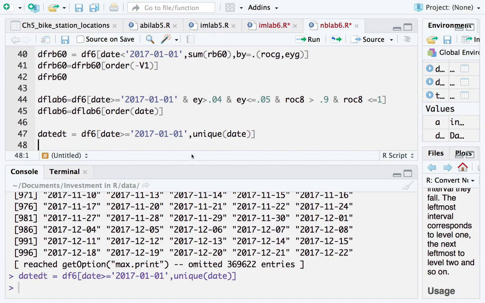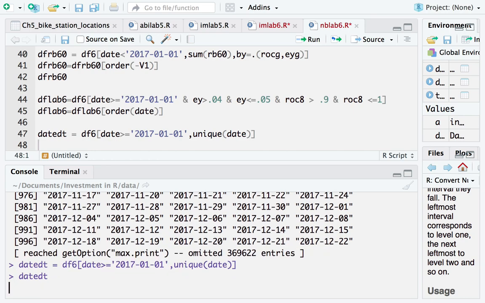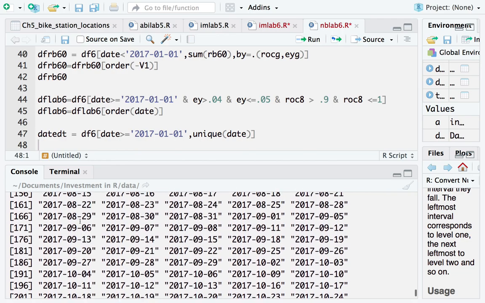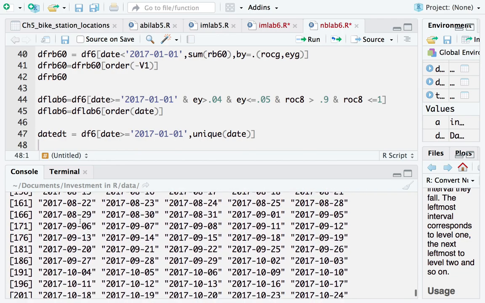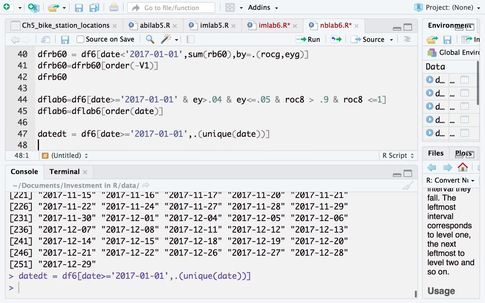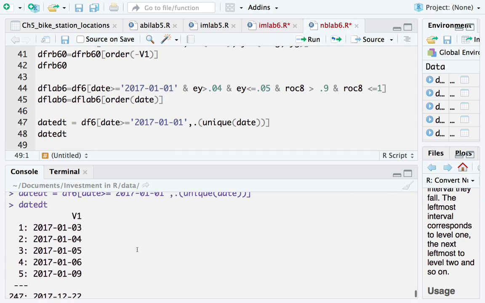And then I run it, and I run date DT again down here. And you notice, okay, cool, now I have the right amount of dates. But you see, it's a simple vector. It's not a data table. It's not until I do the dot parentheses, see that? I think this is practice set 3 coming back at you. Dot parentheses. Then when I run this now, I get my results back as a data table. See that?